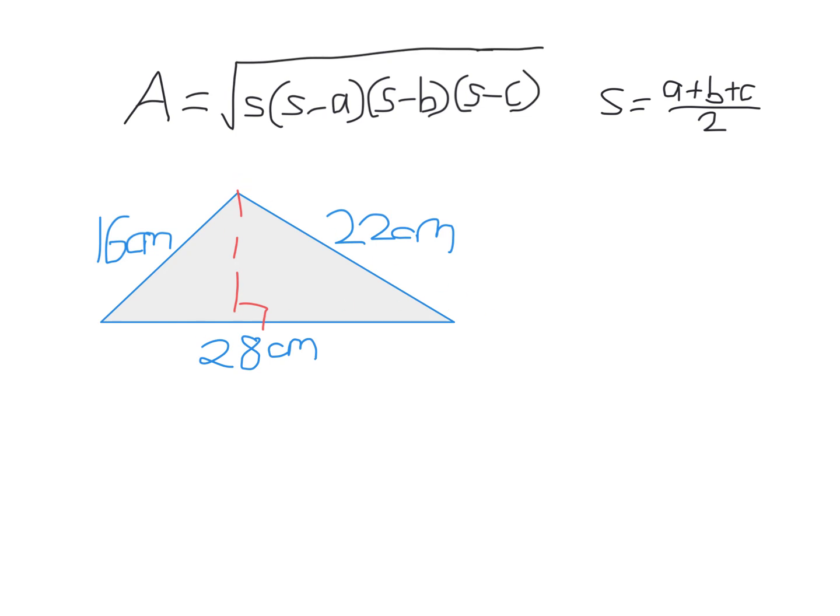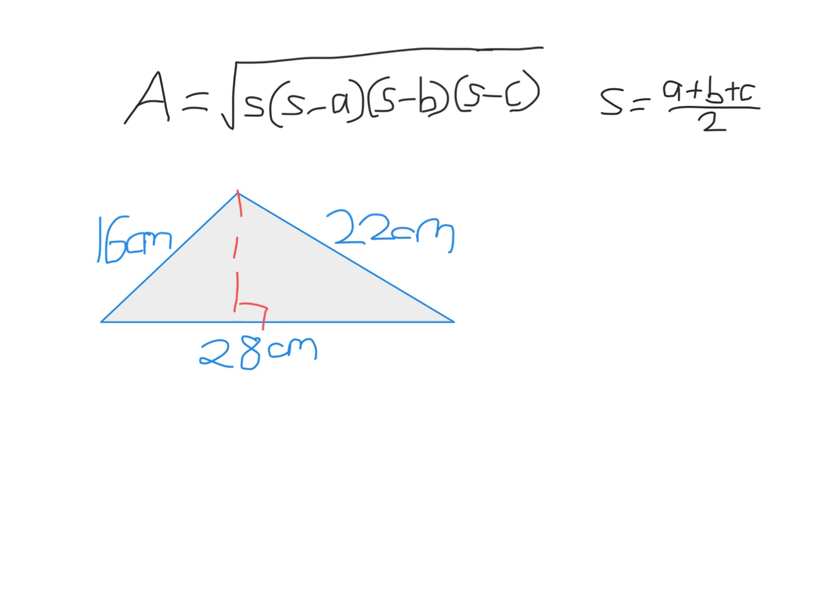So the problem is, the reason I can't use Pythagoras to find the perpendicular height, I don't know how long this side is. It won't be 14 and 14 for a scalene triangle. These 2 sides won't be the same. It could be 10 and 18, it could be 11 and 17, we just don't know. So for that reason, we need another formula. We need another approach when we just can't find the perpendicular height.